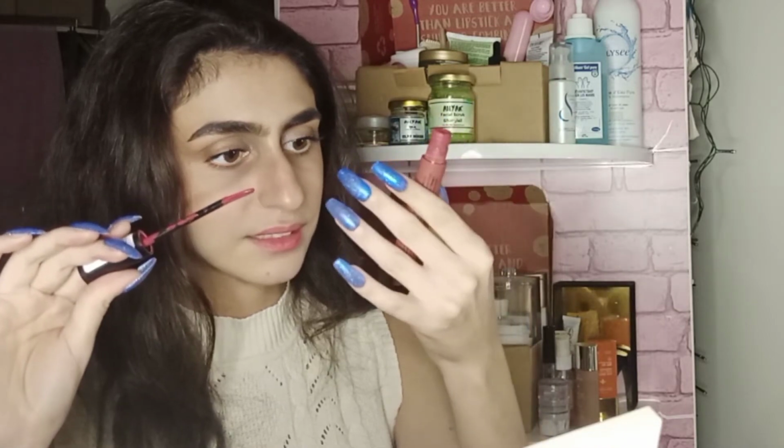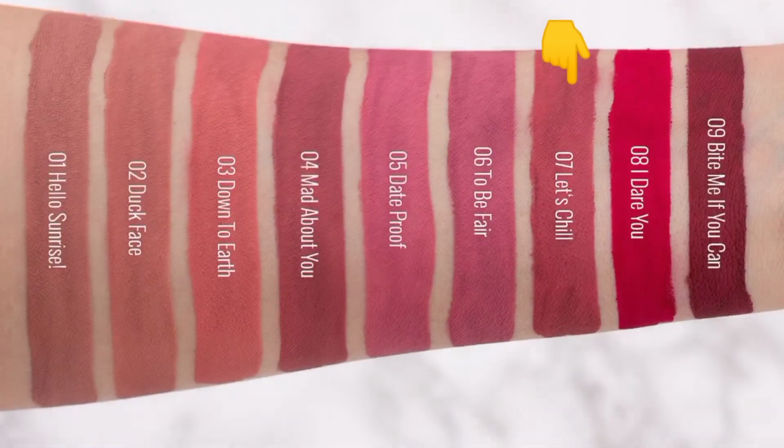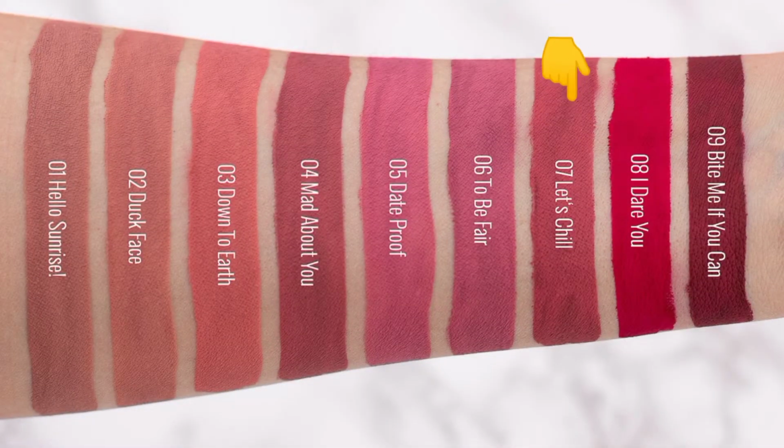So you guys know this lipstick from Essence, the Stay 8 Hour Matte Liquid Lipstick. This is in a very wintry color. I don't remember how it acted with this, so we're gonna test it again. I haven't worn matte lipstick in so long. I'm not a huge fan of how it feels on the lips, the drying part, which is why I don't really like it on myself. I love how it looks, but I don't like how it feels.